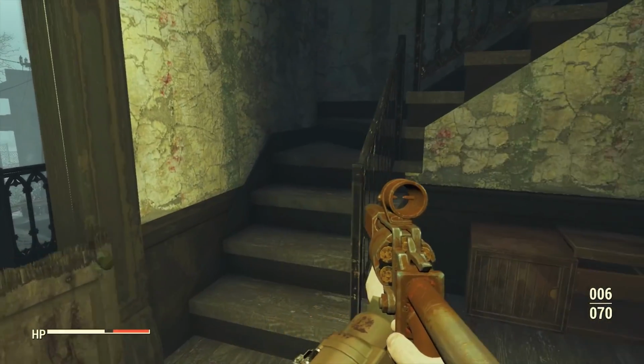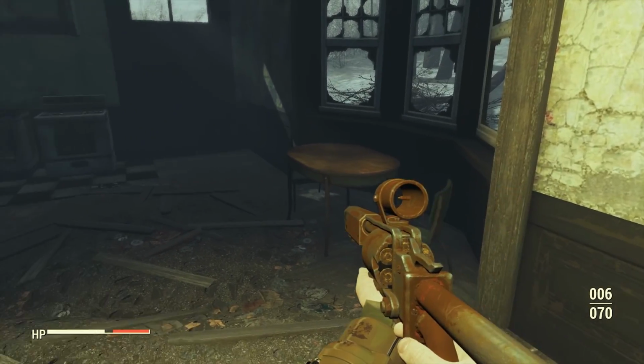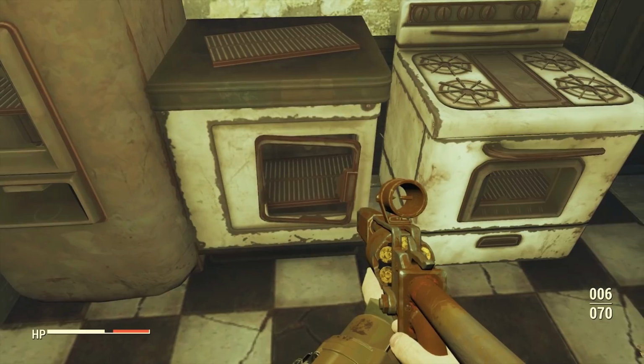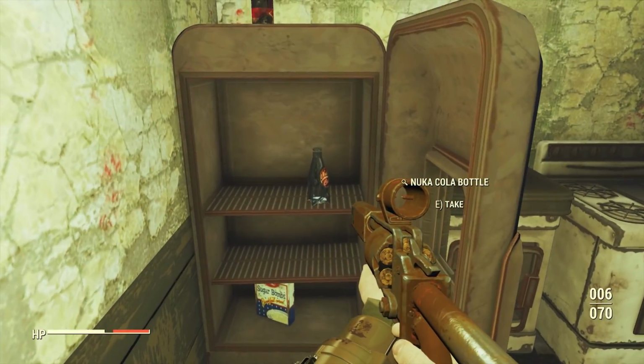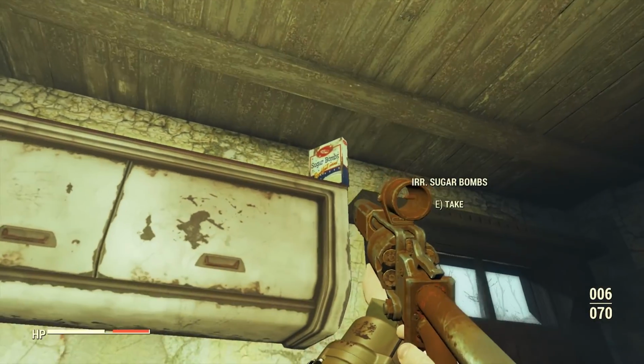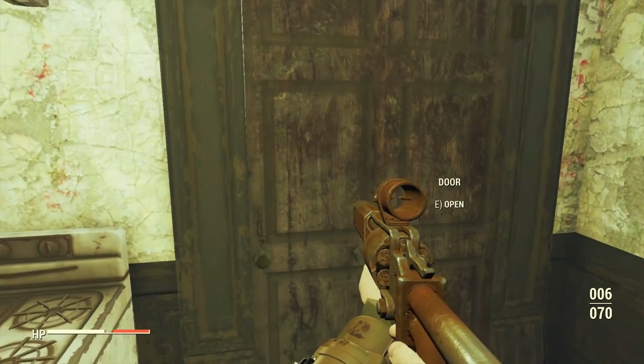Ah, that's where it is. I knew one of these doors had a baseball bat behind it. Okay, so let's see what we have stashed away here. We've got some cash. Okay, nice. We'll take the bottle. Sugar bombs. I mean, we won't say no to food. Food is always going to be good.